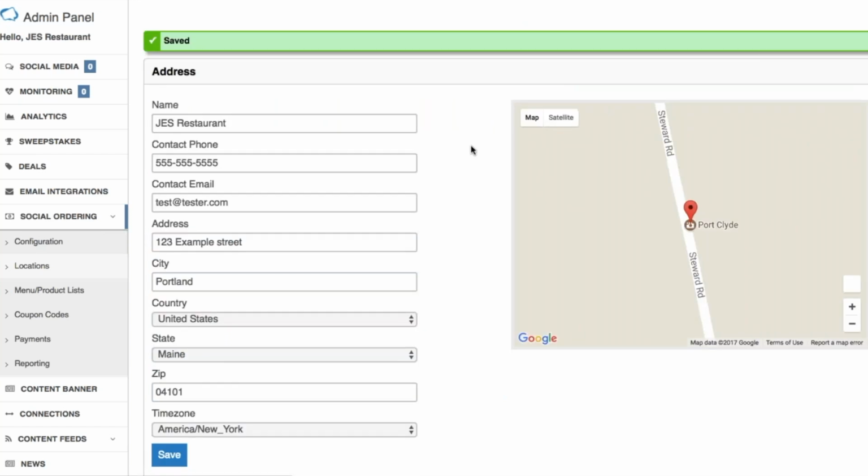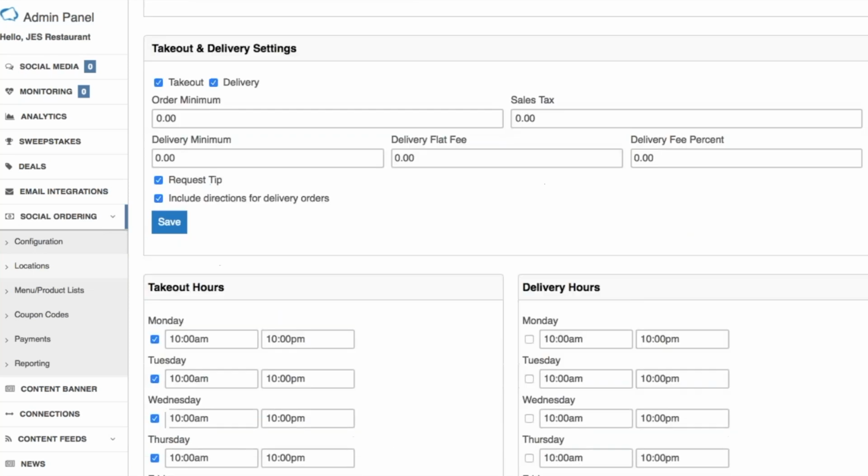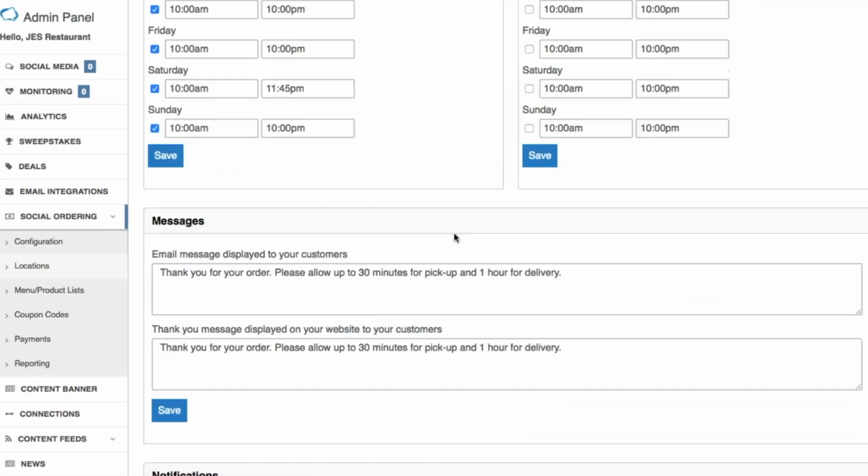And now you'll see that your first location is all set up. You'll see that it tries to pull in a Google Map pin of your business. Obviously, since this is an example business, it's not pulling it in, but you can drag the pin and drop it to your desired location to make sure that's completely accurate. And I'd recommend just doing one more quick run through to make sure that all this information is accurate on this page.